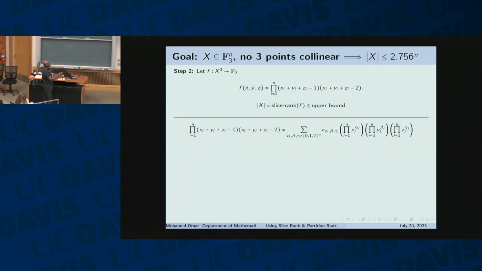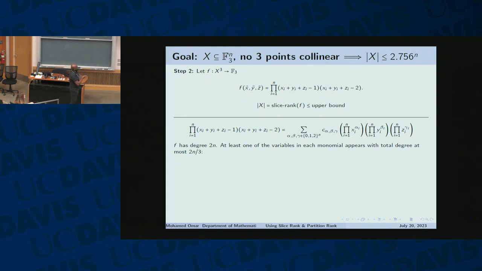And so again, the goal is to find a minimal representation of this as a sum of slices, which are functions in, I want to be careful here, one vector variable multiplied by the other vector variables, right? Because our underlying set here is in terms of vectors. So how do we do this? Well, again, you can sort of brute force things. So you have this function that has degree n.